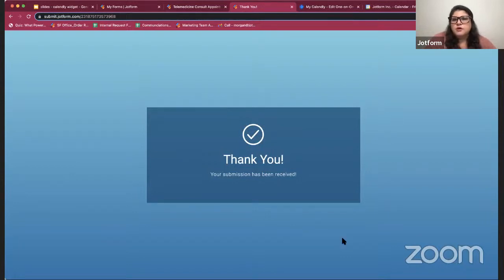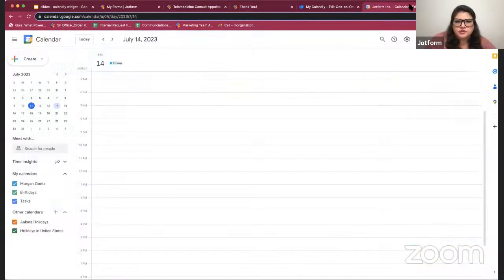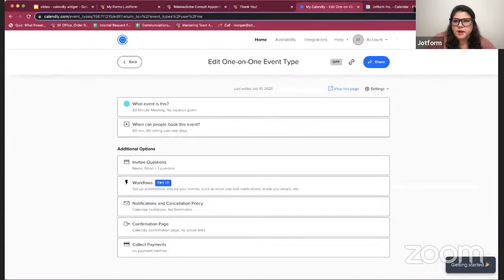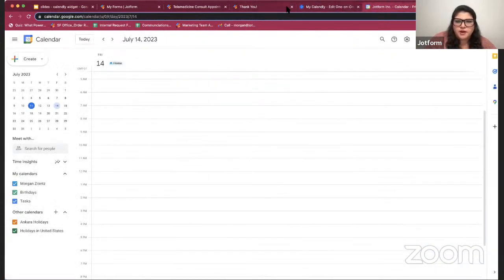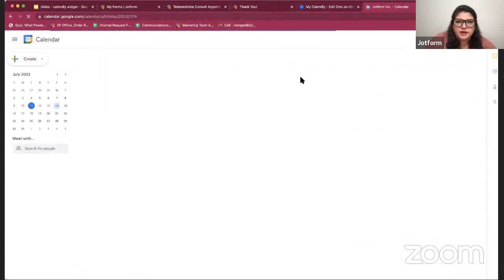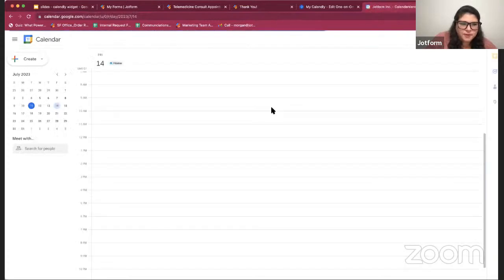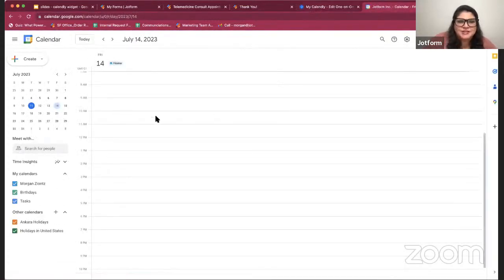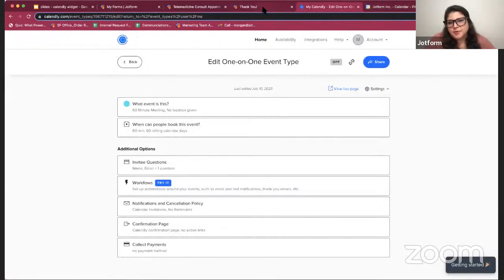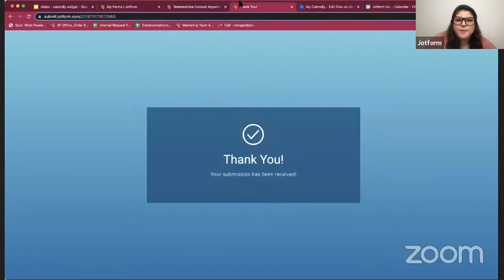Now, as the form owner, that will appear automatically in my calendar. So I think it takes a couple of seconds, but should show up if I actually went ahead and did that correctly. Well, it worked in demo. I'm going to guess it's just taking a couple of extra seconds, but that should automatically add that meeting to my calendar for Fridays. I may have selected the wrong date or time. So we're not looking at the right page here, but that does automatically get added to the calendar. It does also take a couple of seconds. So it could just be that I'm not giving it enough time, but I promise it works. I tested it multiple times myself.